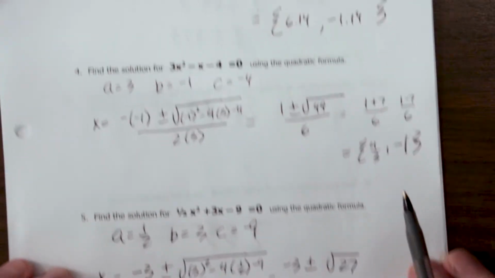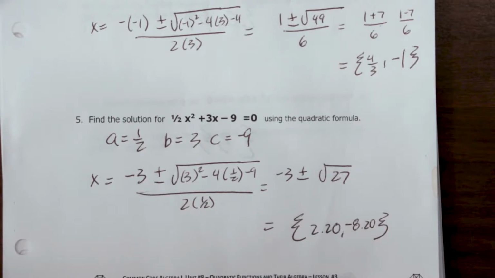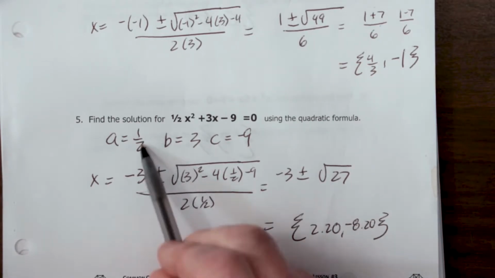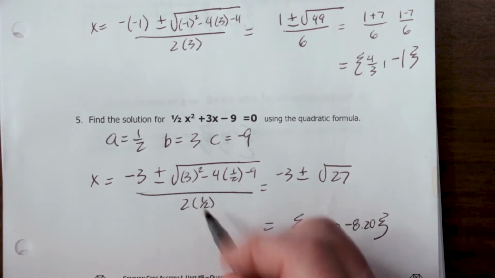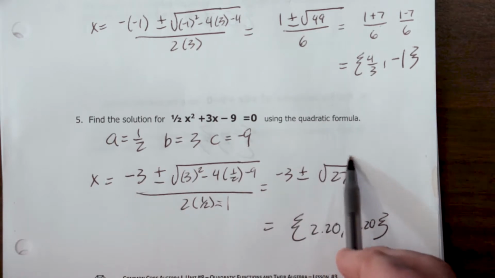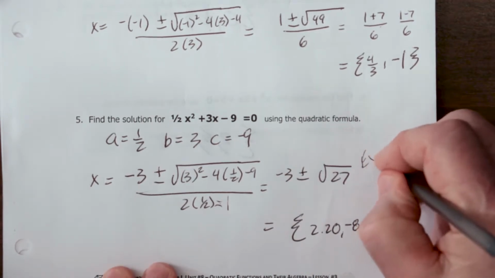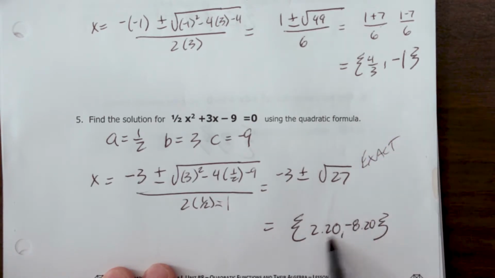Okay? And then sliding on down, we got all kinds of craziness going on here. Once again, you have that A is a fraction, so you put it there. So this turns into a 1. So you can just eliminate that fraction. So this would be our exact answer. And if you plug that into your calculator, it will look like this.